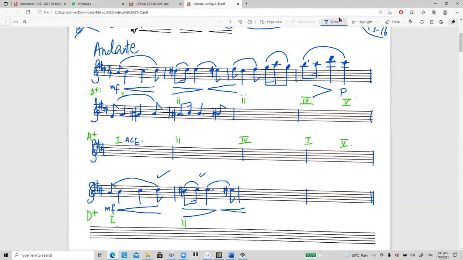And then next bar is chord 4, A, G, F. This is a chord D, F, A. So if this is D, F, A, I choose the nearest note, which is A. I always choose the nearest note to start the bar. So after A, I choose to skip. So if you choose to skip, you need to have a passing note, which is a G in between. So A, G sharp, F.